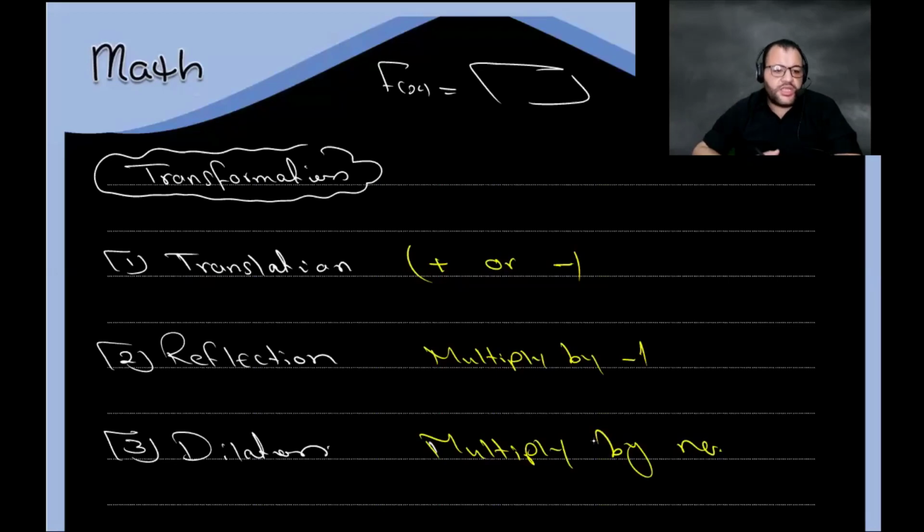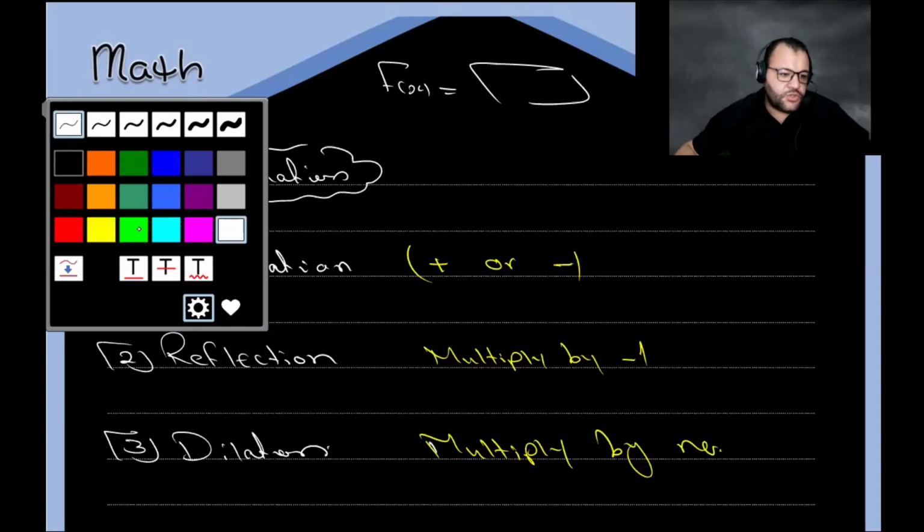So what is the difference between the transformations? When we say this translation affects x or affects y, this reflection affects x or y, this dilation affects x or y: by the bracket. Inside the bracket, x. Outside the bracket, y. Inside the bracket, it affects x with the inverse operation. Outside the bracket, it affects y with the same operation.